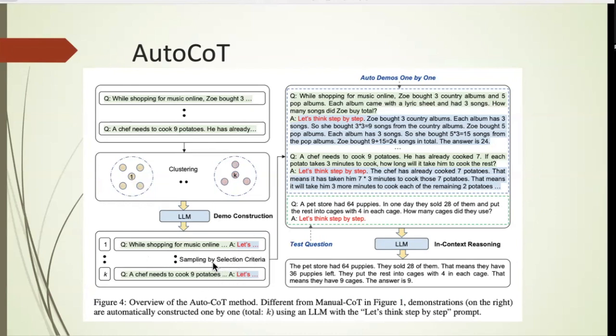Of course, they have done some filtering to make sure that the quality is good, right? So there will be some selection criteria to filter out the demonstration examples. And then they include all these automated examples in the prompts as the in-context learning examples for the new queries.